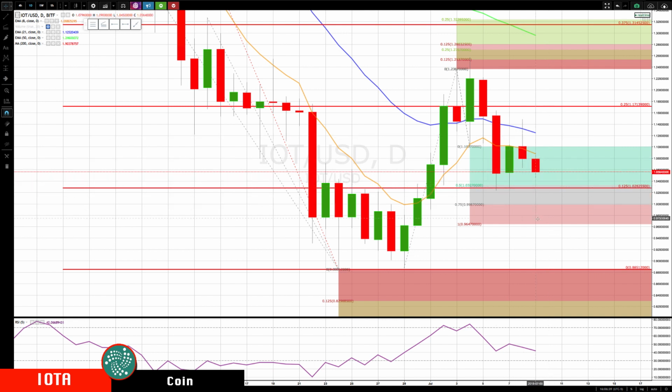I'm going to be watching for the potential bigger pullback. There is a lot of support. Again, you can see even on the daily chart right around this level. That's where you had a prior resistance becoming support. But if it does fall below that, the next major area of support is at the bottom of these candles and right around this 96.47 area. You can see a lot of wicks in there where dip buyers came in before. So be very patient. No need to get aggressive with IOTA.